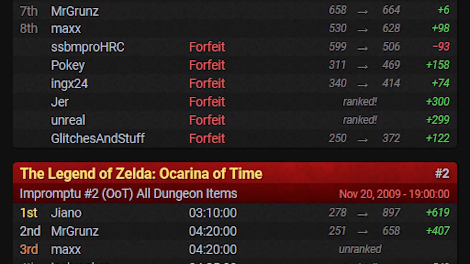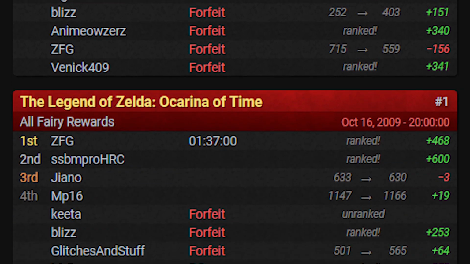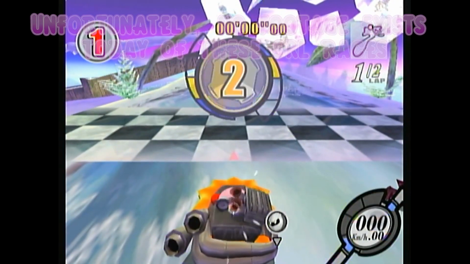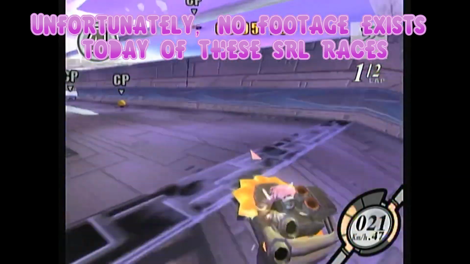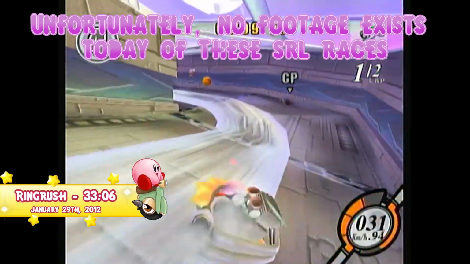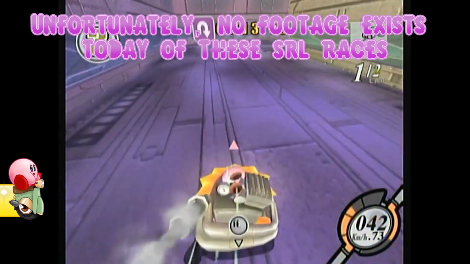In the years that followed, popular speedrun racing site Speedruns Live comes along. Speedrunners were racing everything they could get their hands on. Eventually, a few runners face off in Kirby Air Ride. They define a category to race in, all tracks. Not to take this too seriously, they also decide to race exclusively with Bulkstar, one of the slowest and least intuitive rides. On January 29, 2012, Ring Rush sets the world record for all tracks with the 33:06 RTA.